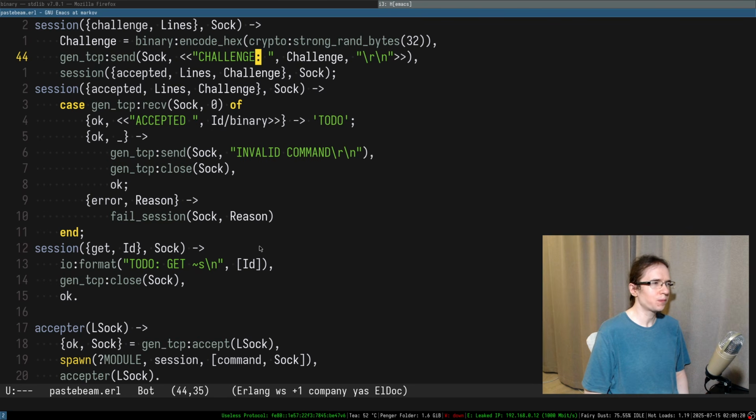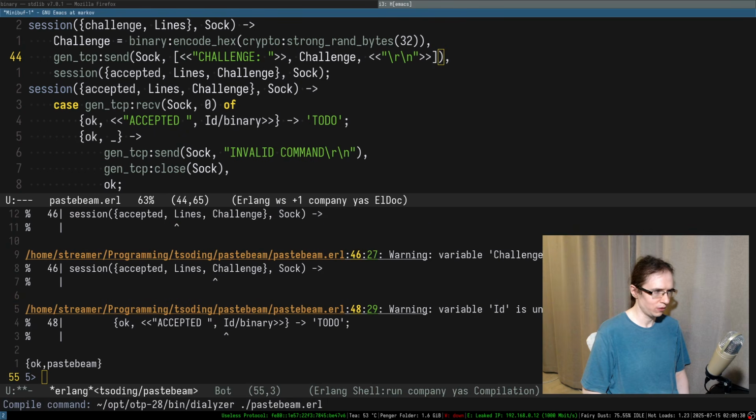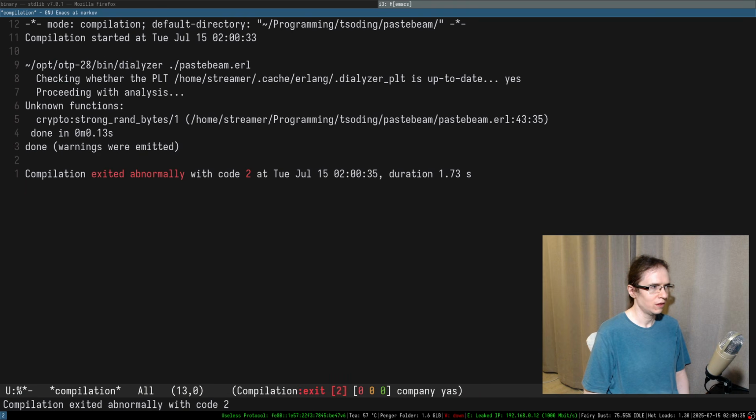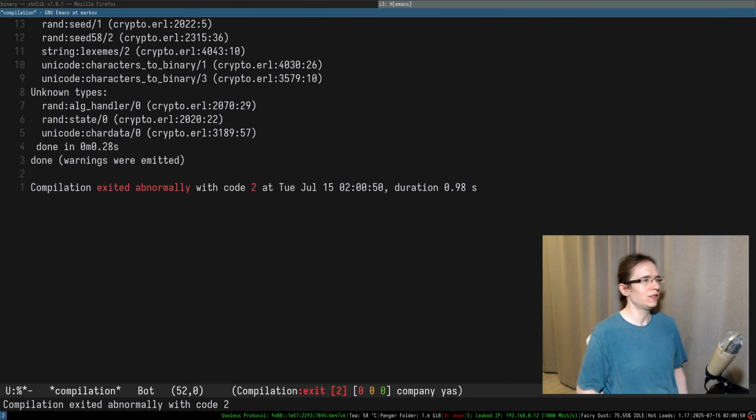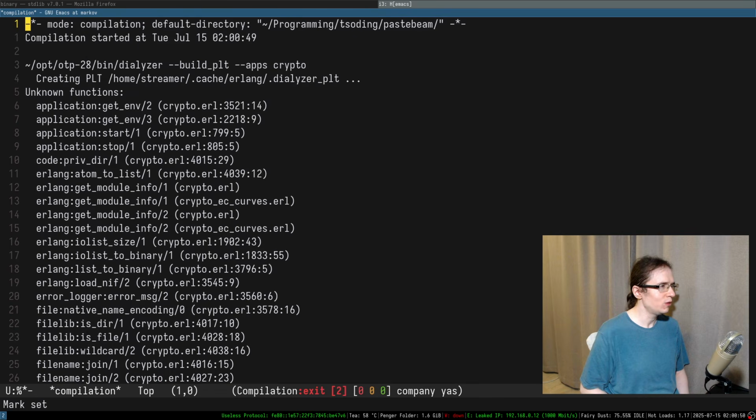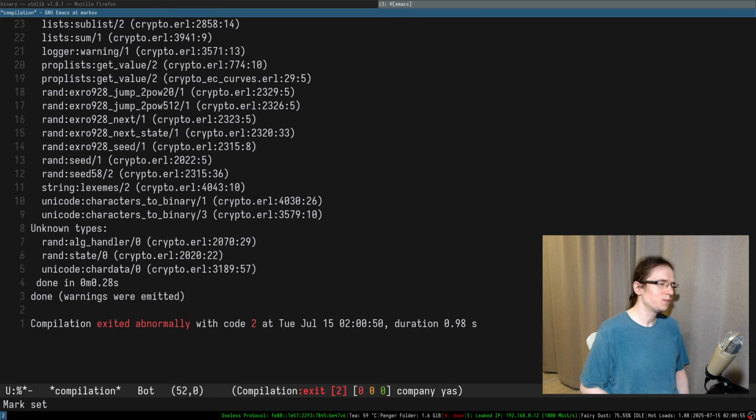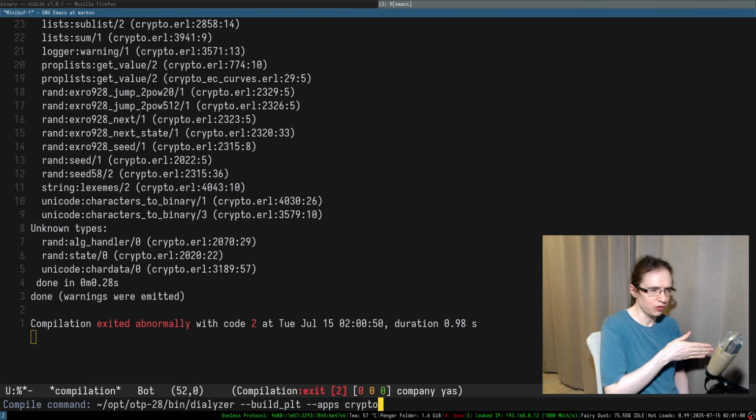You know, I feel like maybe I can actually send all of that as a list, right? So that compiles, right? Because I remember send probably accepts this kind of stuff. So let's take a look at the dialyzer. Unknown function. Okay, so now it complains about unknown function, right? So we could just add apps. We just didn't build PLTs for crypto. Let's build PLTs for crypto. Maybe it will take some time. So it has some unknown functions, but I mean, yeah. This is a little bit annoying because that rebuilds it from scratch, which removes previous.